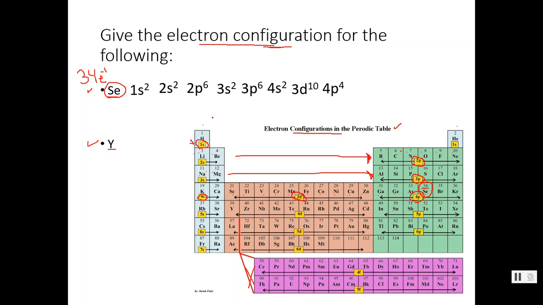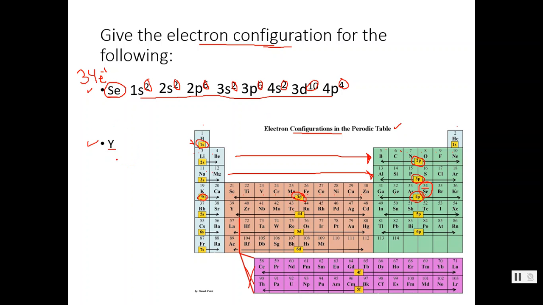And to make sure I have placed all of my electrons, you can go ahead and add up these superscripts, and they should add up to the number of electrons that your element has, which in this case is 34 for selenium. So that would be the electron configuration for selenium. And what this tells us is the home, or the orbitals, the regions of space where electrons in selenium lie.